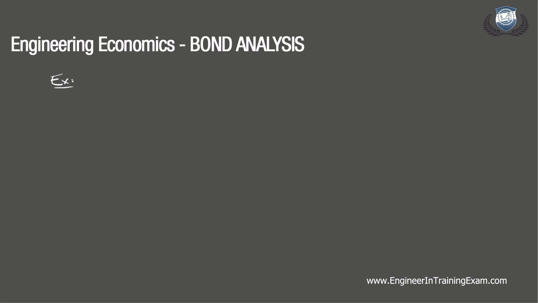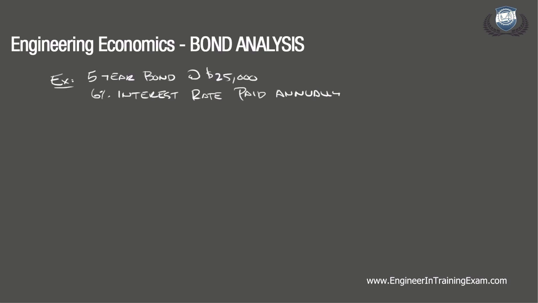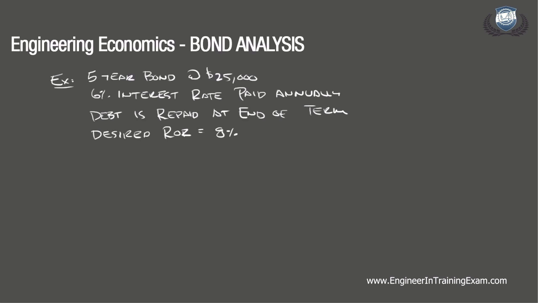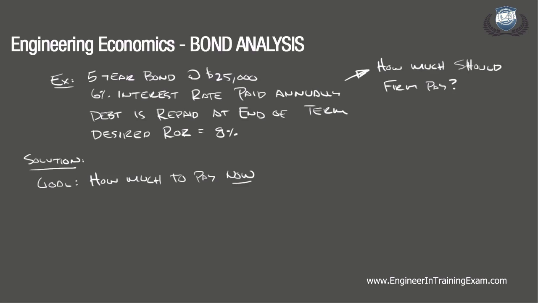So let's run through an example. A firm has the opportunity to purchase a 5-year bond for $25,000 with a stated interest rate of 6% paid annually. At the end of the bond term, the complete debt is repaid and the final interest payment is made as well. The firm desires an 8% return on investment. How much should the firm pay for this bond? The goal is to determine how much the firm should pay now for this specific bond given the noted terms and economic desires of the firm.